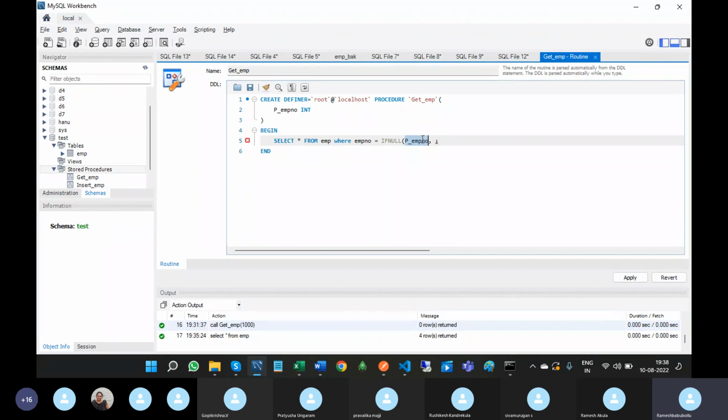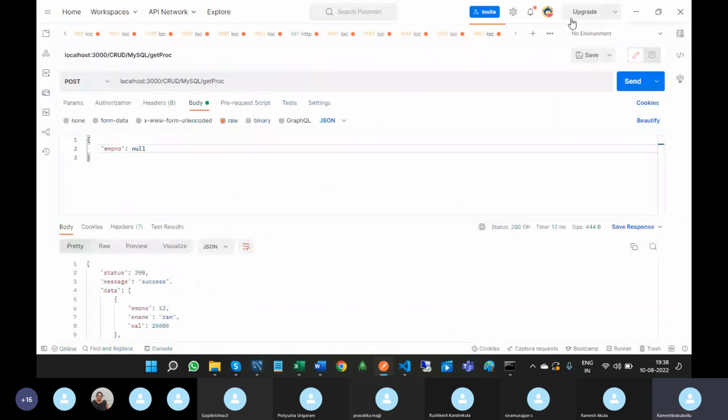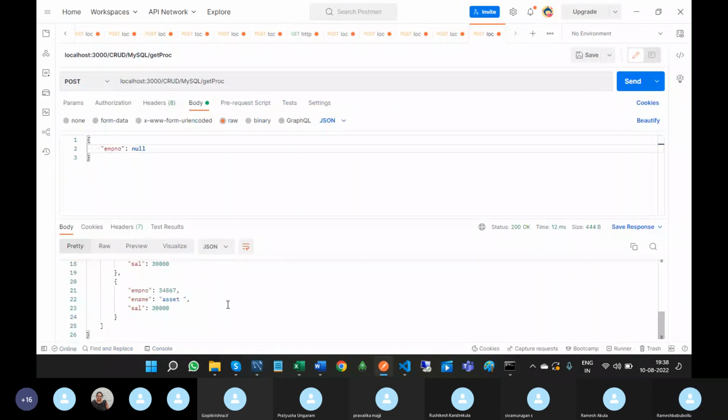If the parameter is null, then you need to consider the column. If the parameter employee number is null, then it will take EMP number which belongs to the EMP table, so EMP number equal to EMP number. That means it will return all the records. See this, all the records. So this is about the get procedure.